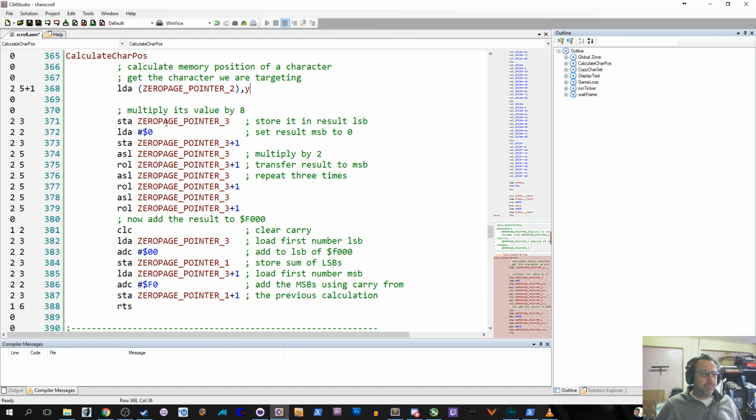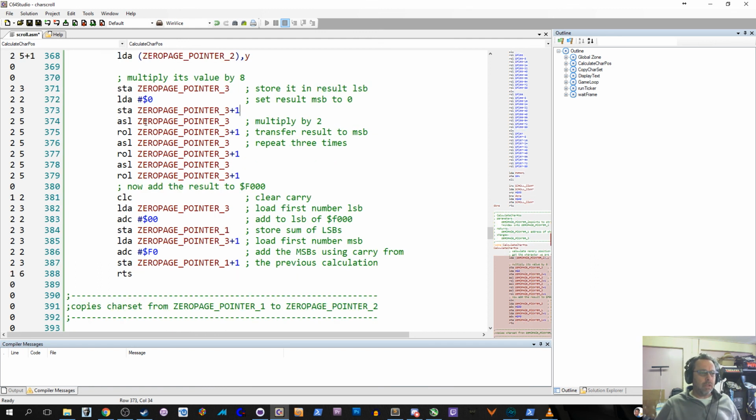So we have the shape, and we store that into 0 page pointer 2, which is the least significant byte in this case. And we're going to store 0 in the 0 page pointer 3 plus 1, which is the most significant byte. Then we're going to shift the least significant byte to the left, which is multiplication by 2.